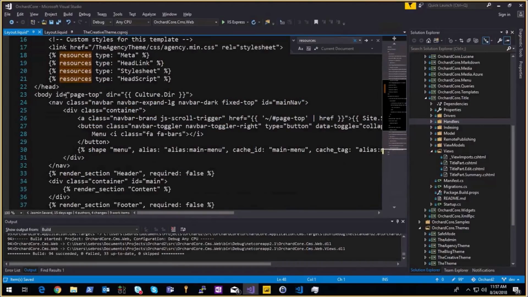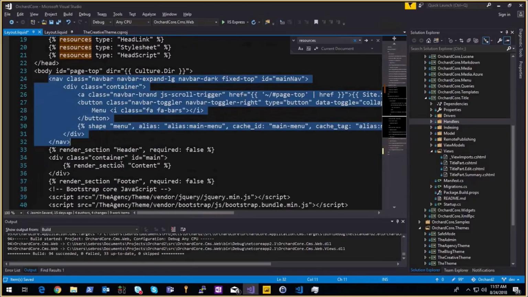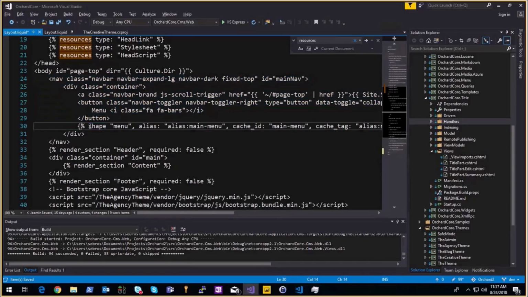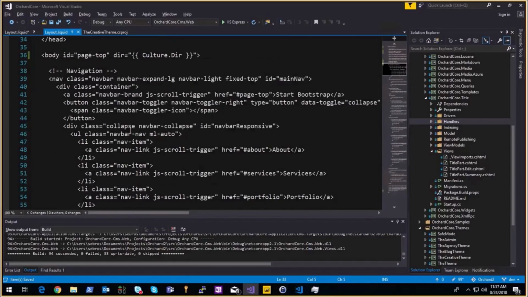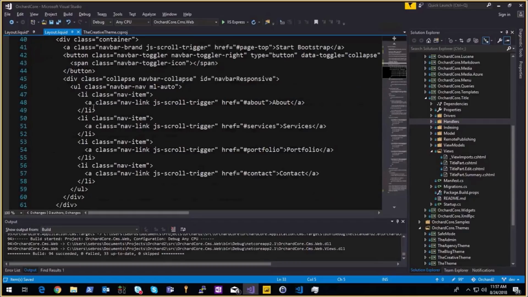Then we have the navigation, and I will do the same thing. So navigation. So this is the HTML of the other template, and here we have this tag shape menu and that. I think there is a simpler one, but I will copy that explicitly. So this tag here will inject all the menu items here.